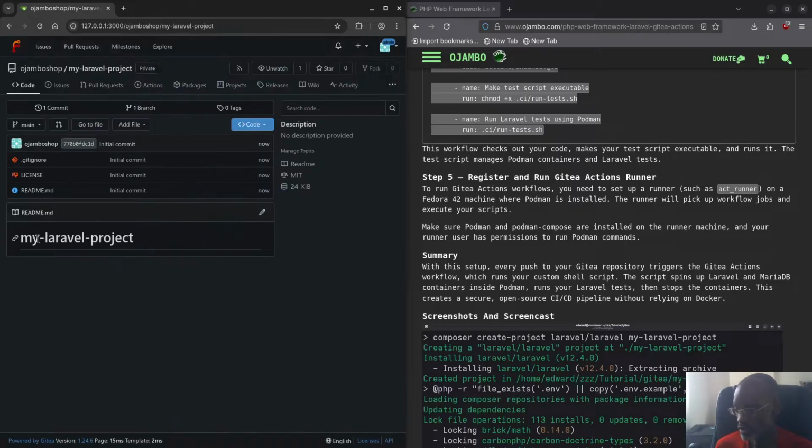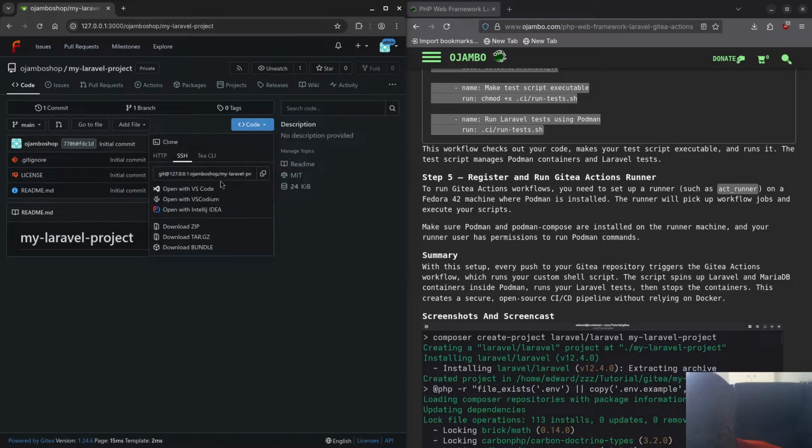And you see, this Git repository has been created. And if we look at the URL, it's a public repository. So obviously there's the initial commit, and under code here, I can see it's of Jumbo Shop, and it's on port 22. And remember, I'll show you the Podman compose, all that when we go. So you can copy this. I'm not going to do that because I already have it, but basically you can copy that.